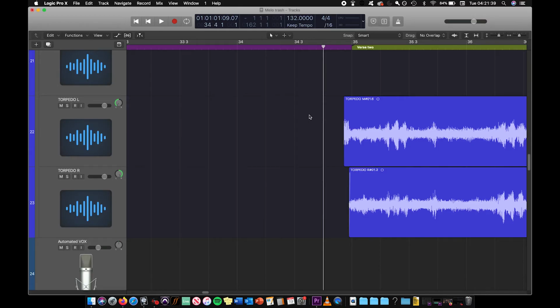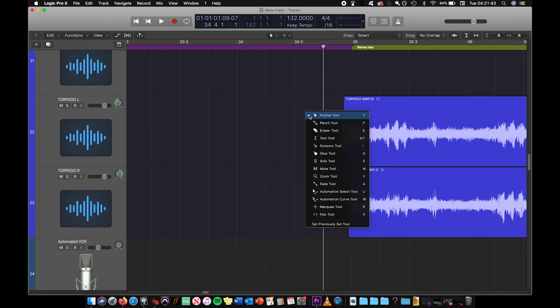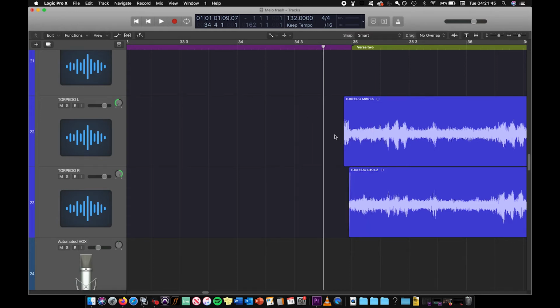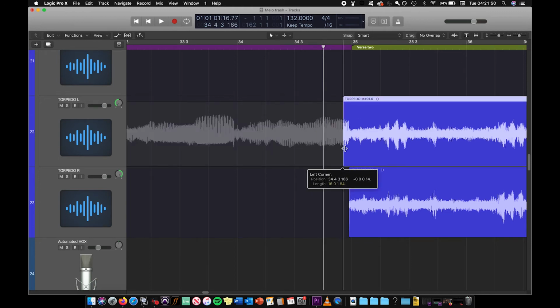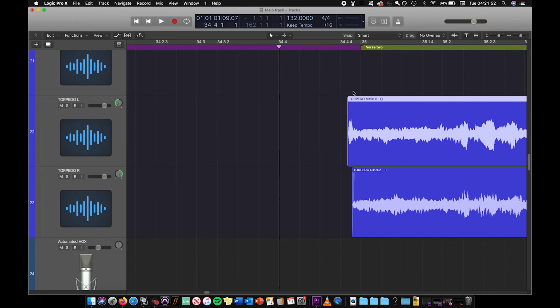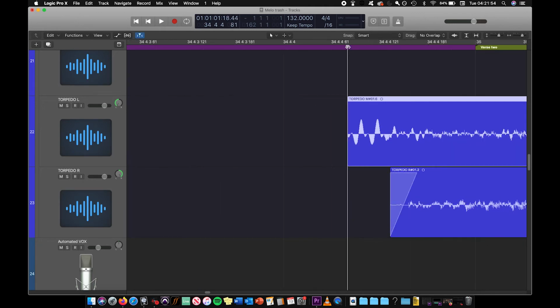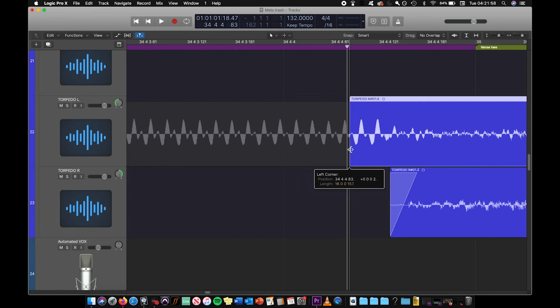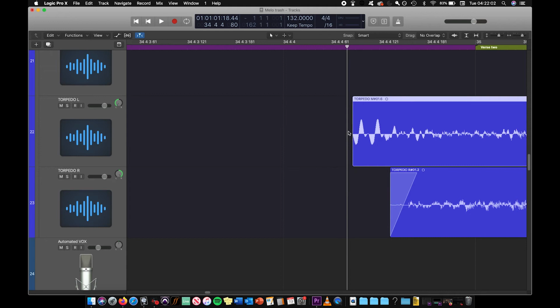So another really helpful key command to know is T plus A, because you've just split the waveform. As you'll see, you're cutting through the middle of the waveform, and if you don't get this at the perfect spot, you'll get a bit of a clip in the audio. So what you want to know is how to fade.